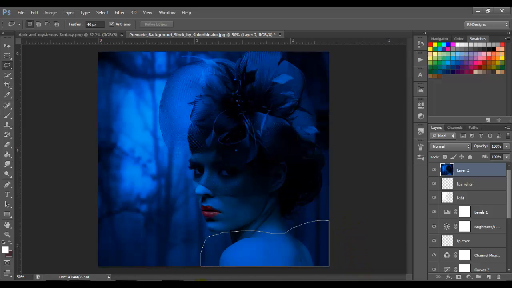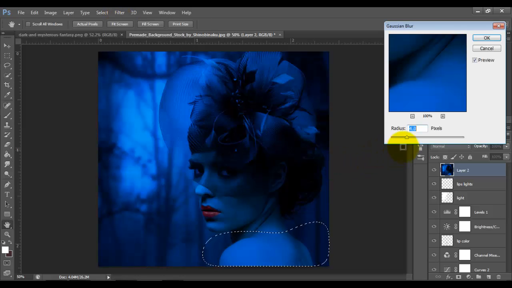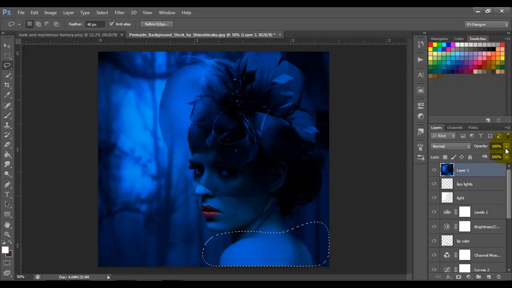I forgot to mention that. So 40% feather, and select this area. Once we have this area selected, go to filter, blur, Gaussian blur, and we're gonna put 3 pixels. That's gonna make our image blend better with the background. Click OK and set the opacity around 50.